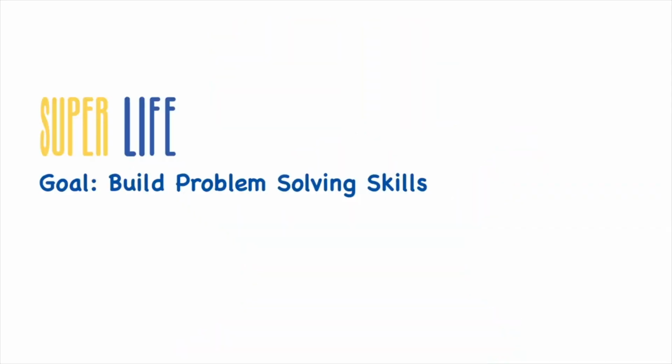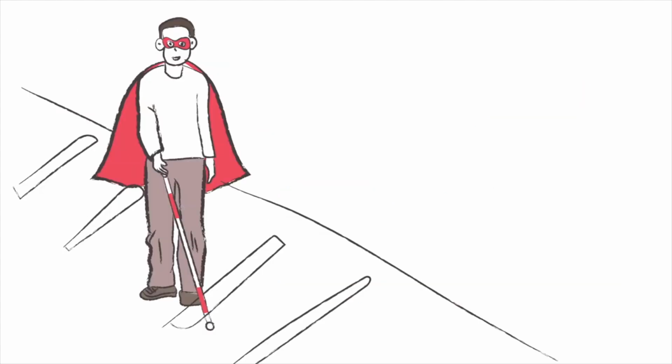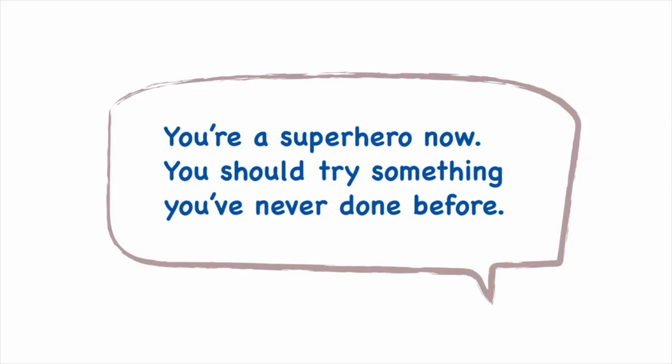Now bring in the second module, Super Life. Super Life is focused on building their problem-solving skills needed outside the program. These problem-solving skills will equip visually impaired teenagers to go outside of their comfort zone. Kevin spent most of his time at home for the past 2 years because he felt nervous going out. But with his new friend and the superhero clothes, he was ready. I told Kevin, "You are a superhero now. You are not Kevin. In that moment, you should try something that Kevin never tried before."